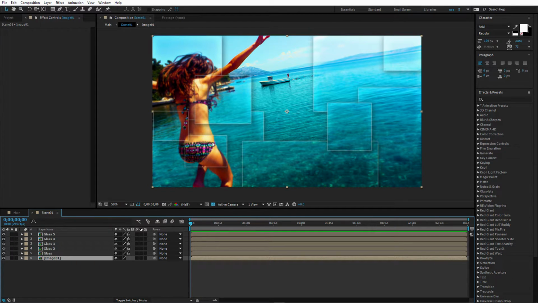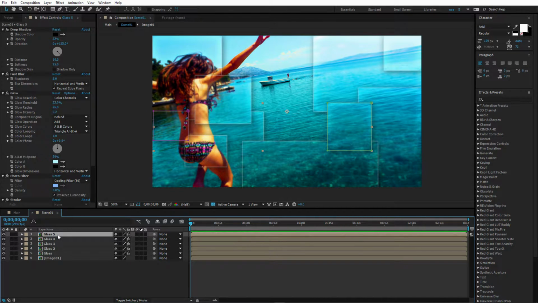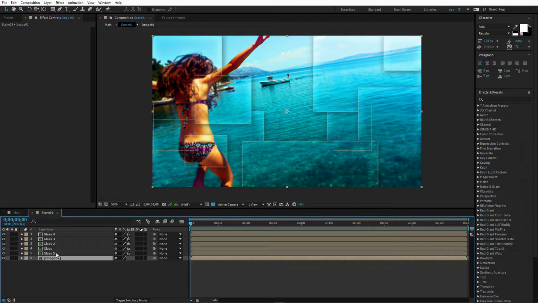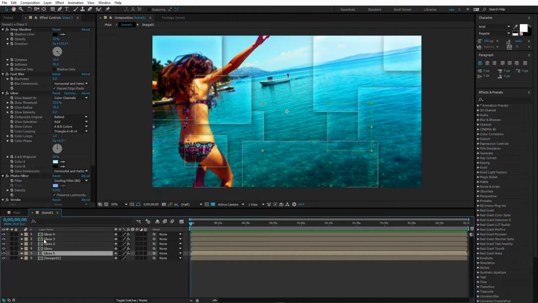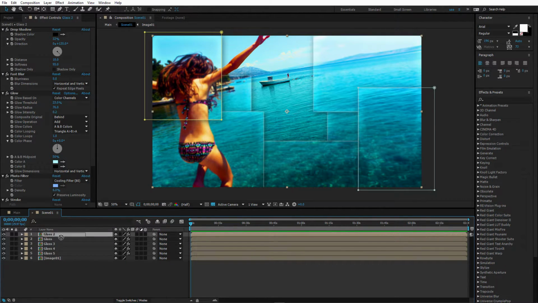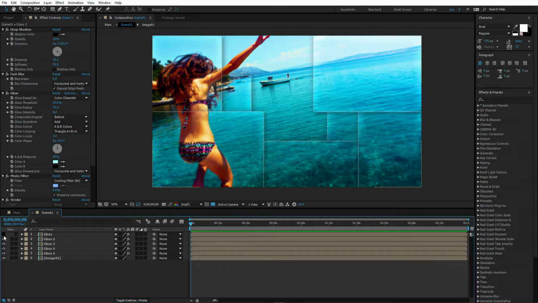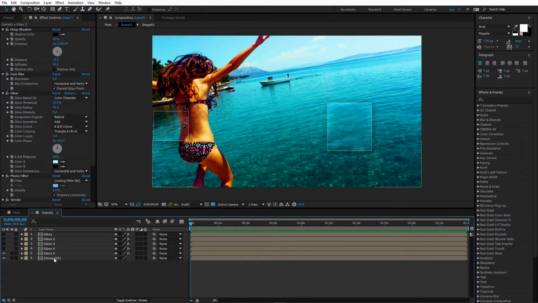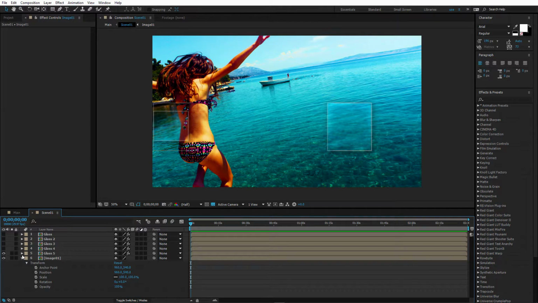And now what we need to figure out is which layers I want on top. So pretty much in this kind of order, this is going to be on top. So what I have to do, at least how I did it, is the layers that are closest to the bottom here, or closest to the original image, will be on top. It will make sense a bit later, so I'm just gonna rearrange them like so. Okay, I'm gonna turn these ones off, and I'm just gonna work with these 2 layers for now.